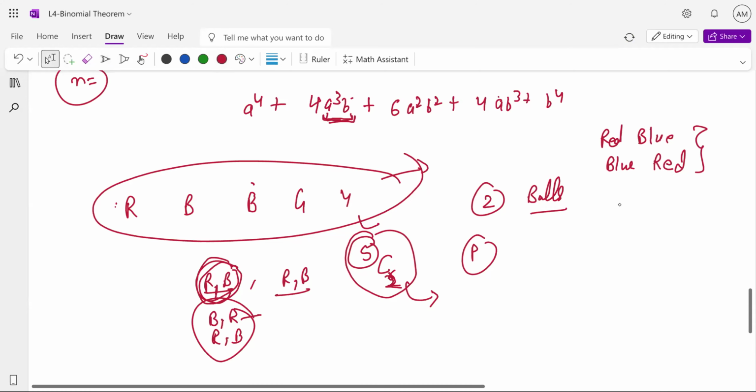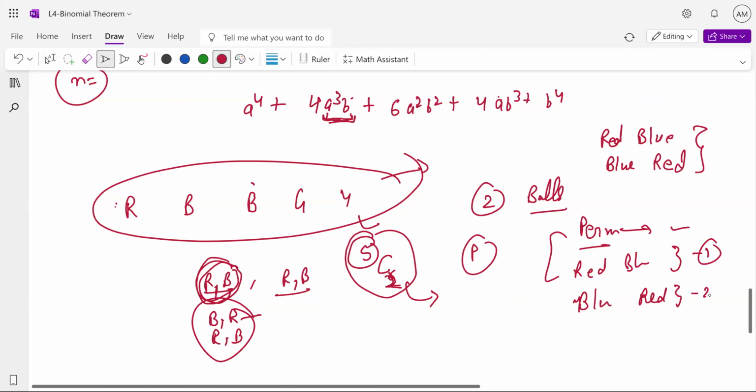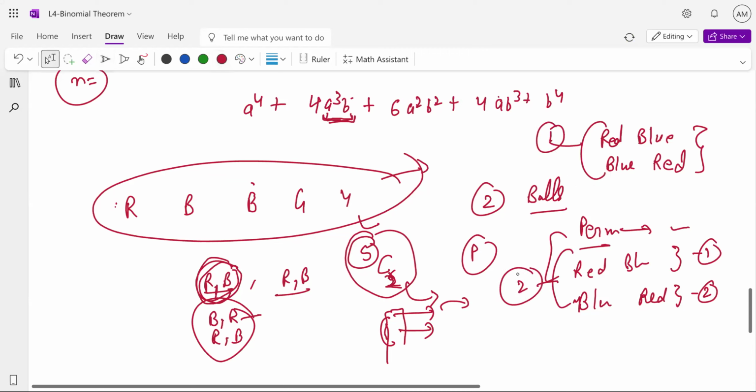Yes, sir. But when permutation comes up, it checks the arrangement. Red blue is one arrangement, blue red is another arrangement. Yes, sir, it's like a queue. It says, let's check who is first in the queue and who is second. If they are the same, I will say it is the same; otherwise, even if things are just reversed, I will say it is different. Understood? In the case of combination, you will call it one, but in this case, you will call it two different cases. Got it? Is that clear?